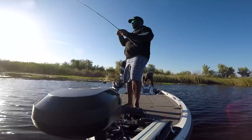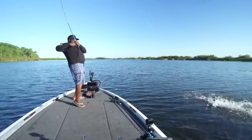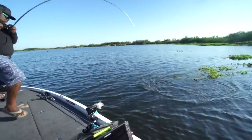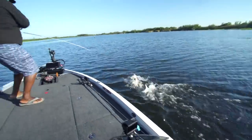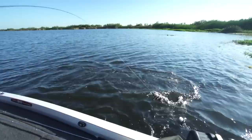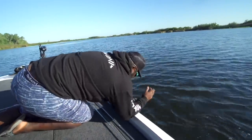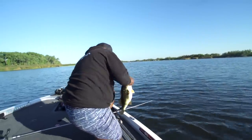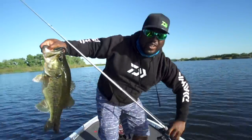Bit. Oh, there he is. That's a good one. That's a big one. I knew it was a big one when he hit it. That's a real good one. Oh, his big handle. Big handle allows me to grab that line up there. Come on, big girl. Oh, look at that thing right there. That's why you've got to have the right flipping and pitching reel when you're up here fishing.